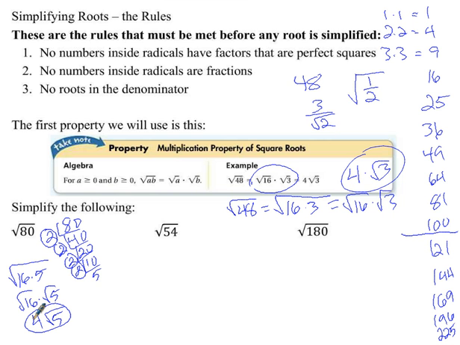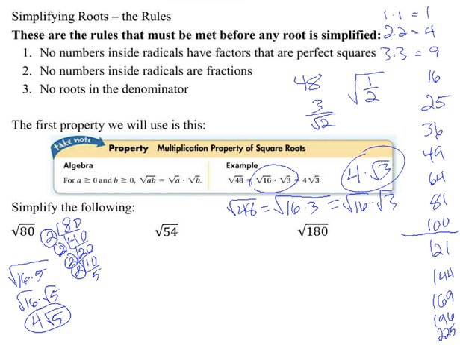Sometimes it's faster to avoid doing this and just start going through your list of perfect squares. If you have a calculator sitting in front of you, you could take 80 and divide it by perfect squares that are smaller than 80. So you could do 64, that's not going to work. 49 doesn't work. 36 doesn't work. 80 divided by 25 doesn't work. 80 divided by 16, you get 5. That's the first perfect square less than 80 that goes into 80. So therefore 16 times 5 is what you're going to split it into. That process is a little bit faster sometimes.